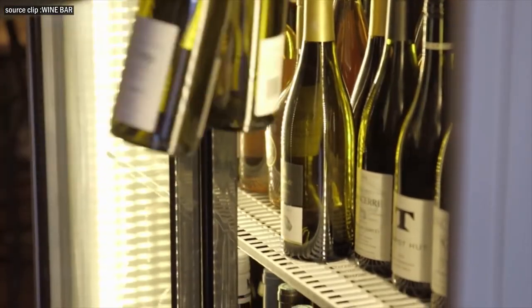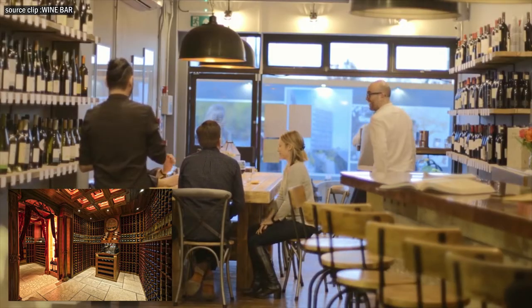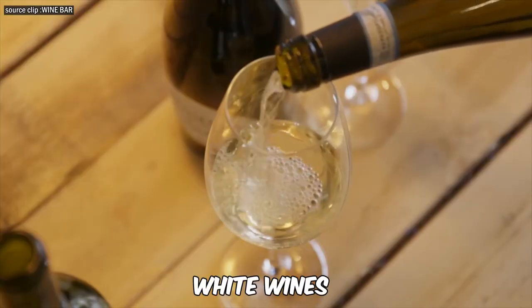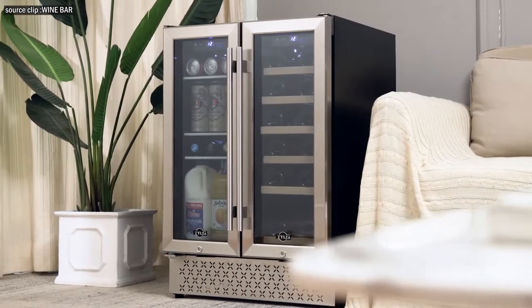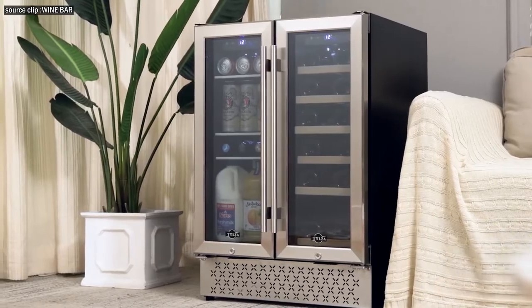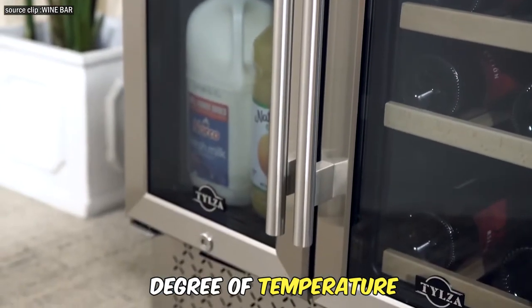That's fine if you don't have the advantage of a wine cellar — you have a wide range of options. One approach could be to store white wines in specially made wine coolers. Built-in wine coolers are also a worthy substitute due to the level of temperature control they offer and how they can store many bottles at once.